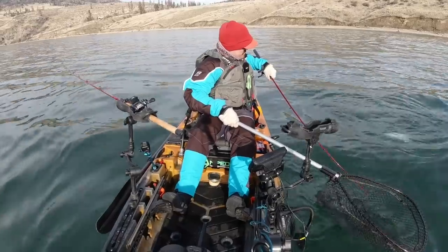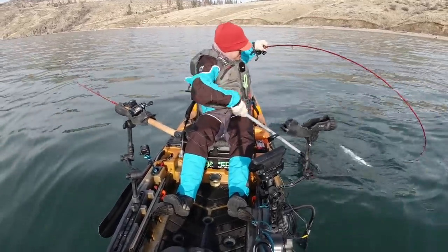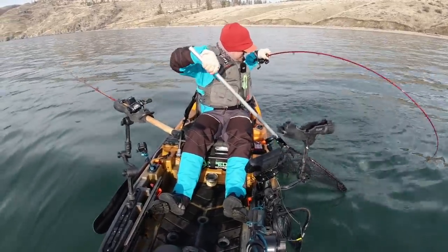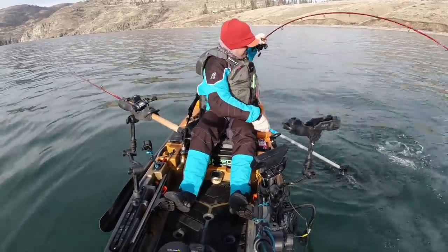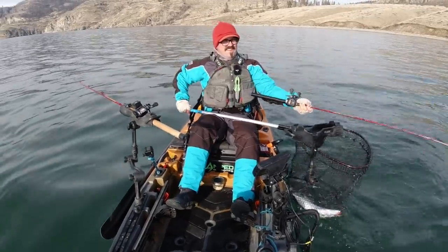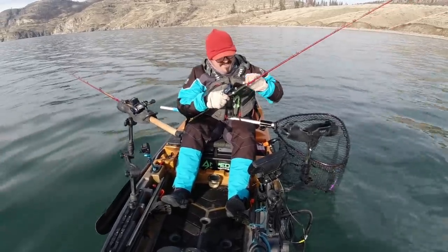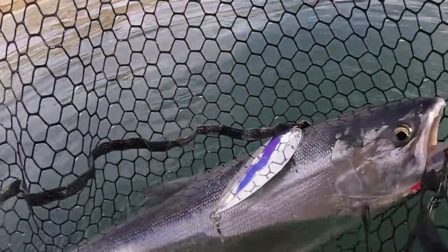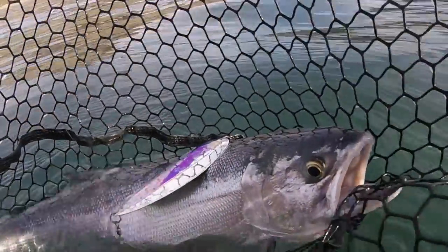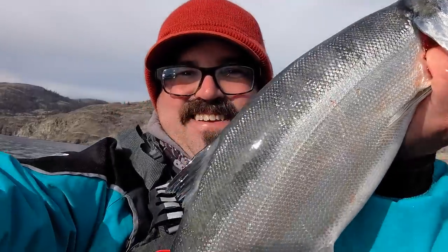Oh, I hate the death roll. Come on — oh, I missed, come on, I missed again. Come on Tyler, get this thing in the boat! Yes! Yes! Yes! A giant — that's what I'm here for. Oh my gosh, that is just amazing. It's a spectacular fish — that thing is thick. That's what we come here for, these giant kokanee. Gosh, they're awesome. So impressive — I mean, that is incredible for an inland freshwater salmon.